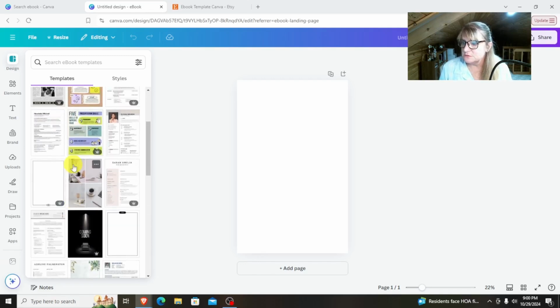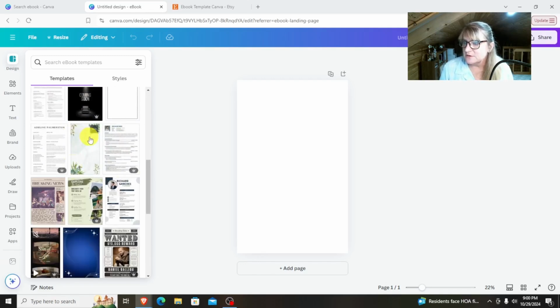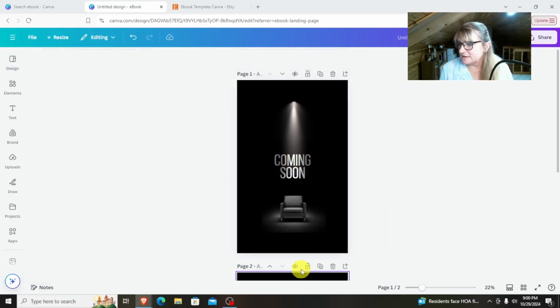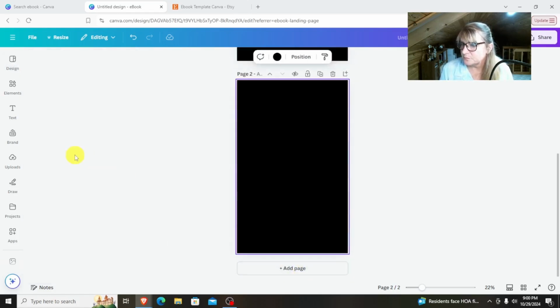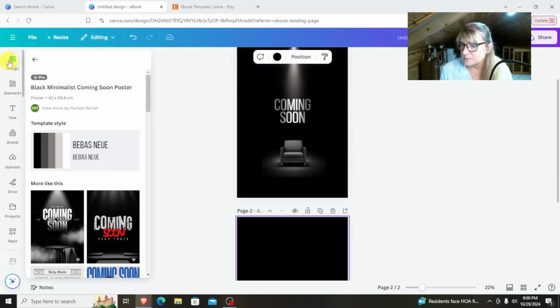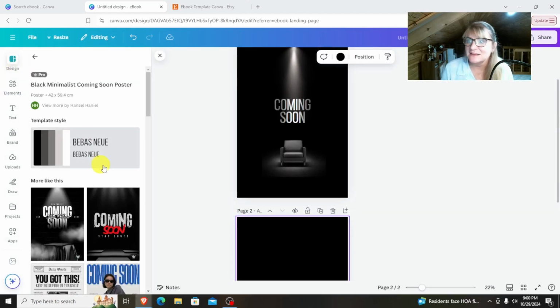It'll open up and show me all these little templates for different kinds of pages. So what you could do is start with your title page or whatever, and then add a page. If I hit design, okay, this is kind of cool. It's smart enough to know that I picked this minimalist coming soon poster style, so then it picked this color scheme.